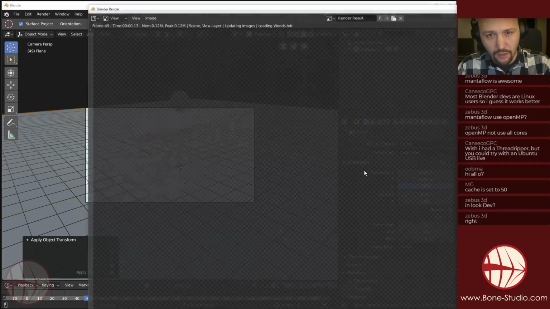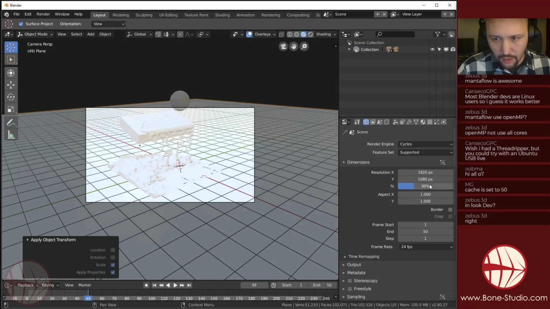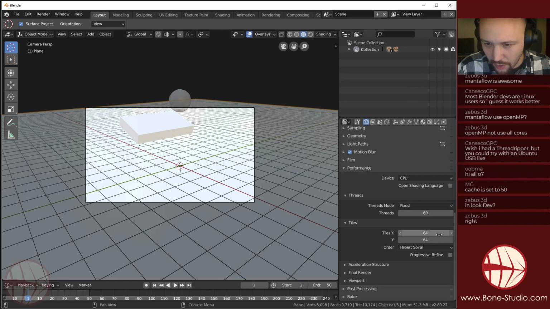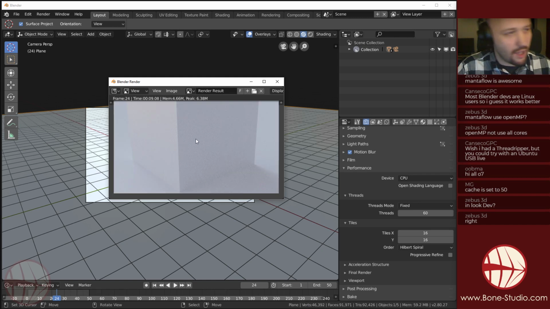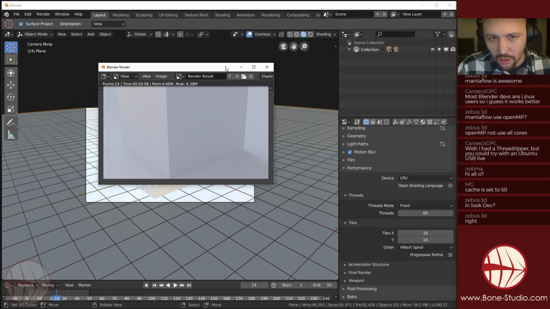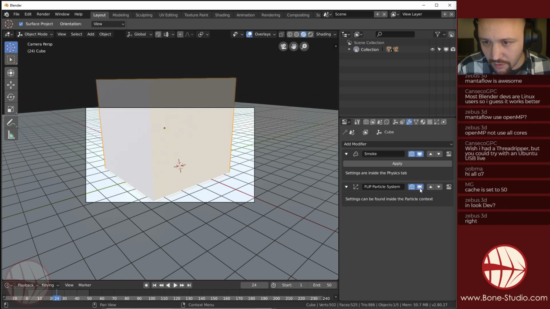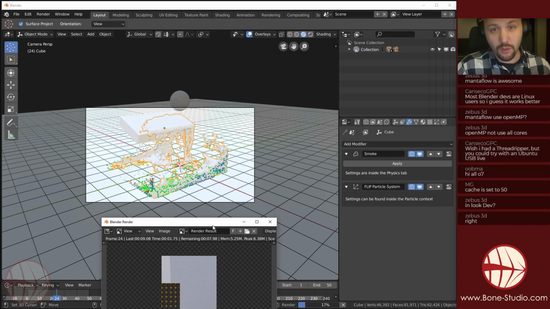We can render this. 12. Oh no, 1080p. No, please. Not 1080p. 30% is okay. Great. Why is this not working? I'm going to reduce this to 16. Okay, I'm not sure why this is not working. Is the live streaming working? Yes. So this should work. This was working the other day. This is a bug, of course, and it should be a new bug, because the other day I was rendering this without any problem.